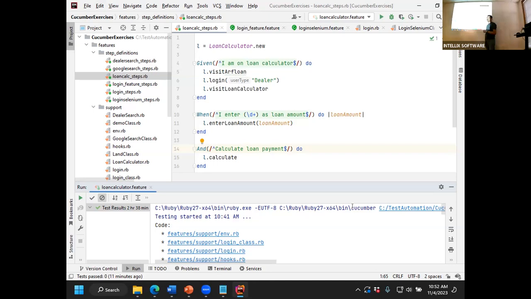Yeah, so that's why if you don't give an example like that, then you have to hard code the values, because your scenario says you have to have some dealer. You have to hard code the values in the code, what you're going to look for or what you're going to input. So while we write Cucumber, we have to give the examples. The better you give the example, the more clear it will be. Otherwise, you have to either execute it in the code or give the value in your Cucumber test and flow.